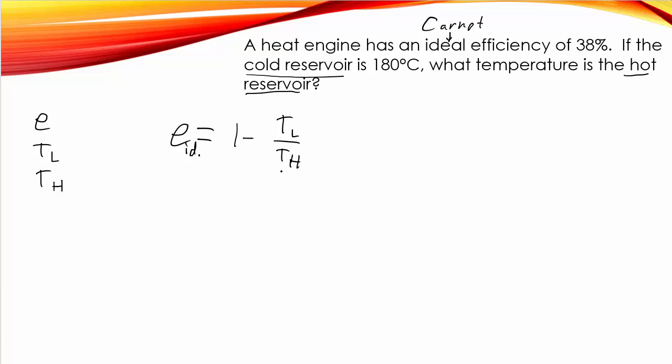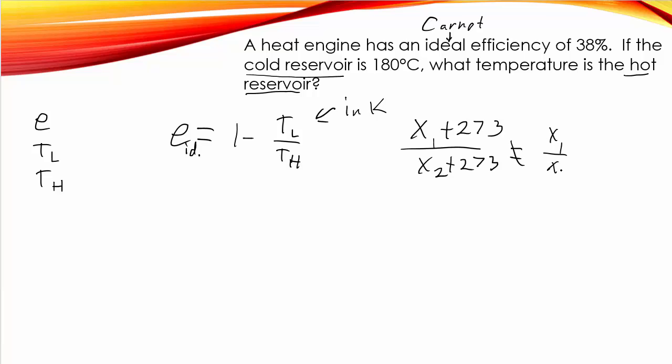Now, one thing I didn't mention earlier is when you're plugging in these temperatures, they have to be in kelvins. Now you might think because it's a ratio that it will cancel out, but not with temperatures, because you're not multiplying them by a factor, you're adding. So adding 273 to top and bottom is not going to cancel out. That's not how algebra works, right? If you have x1 plus 273 over x2 plus 273, that does not equal x1 over x2, right? So you have to do it in kelvins.